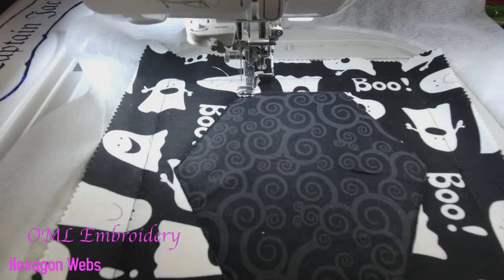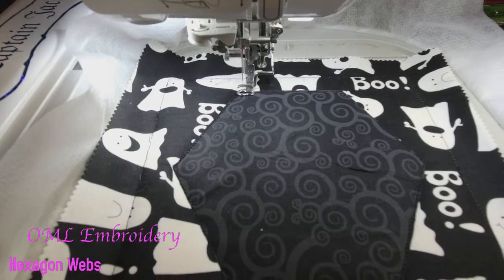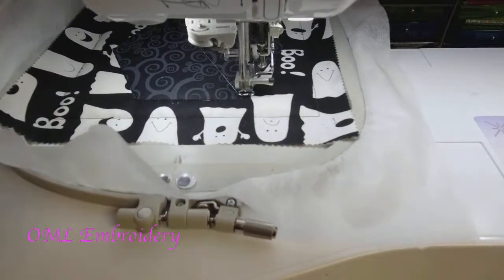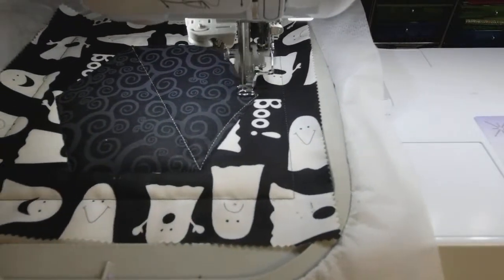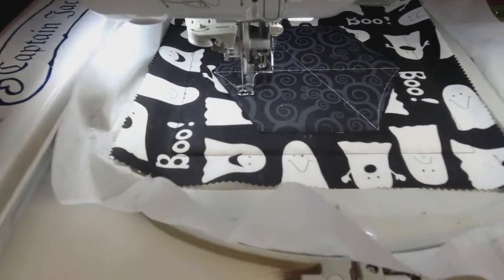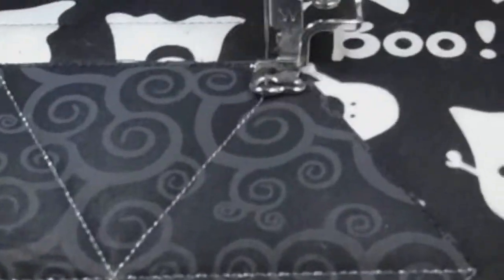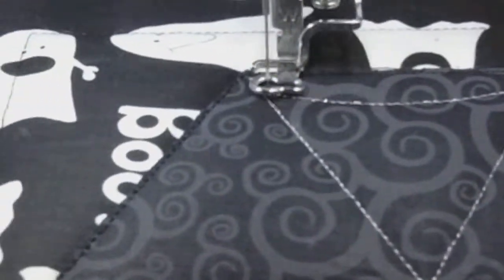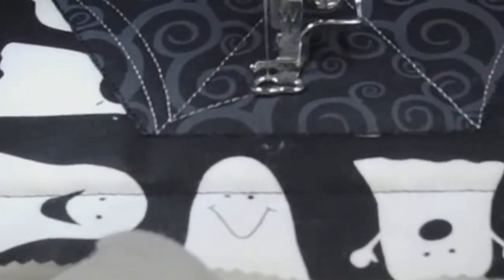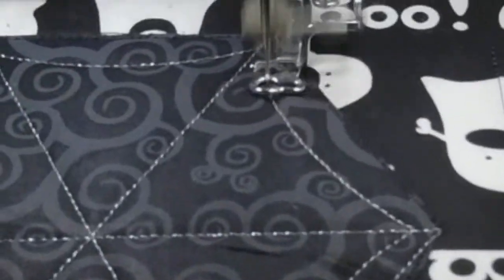So let's see this stitch in metallic thread with no problems. Look at that. I love it already. I don't know if the metallicness shows up really well, but it looks good from here. I love it. So, just a hexagon spider web, one of my old-fashioned shapes that I just made into kind of new. Did you know a hexagon is made up of triangles, Dawn? Well, never really thought about it much, but yeah. A half hexagon is three triangles, and a full hexagon is six. Doesn't it look good, the metallic?